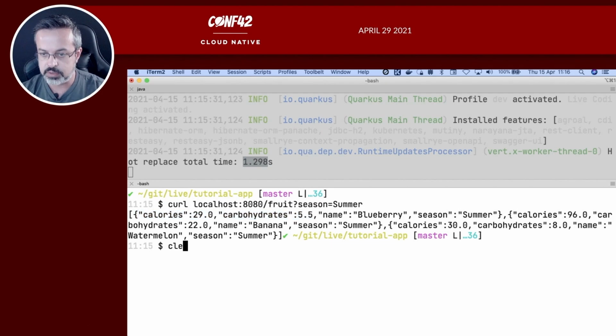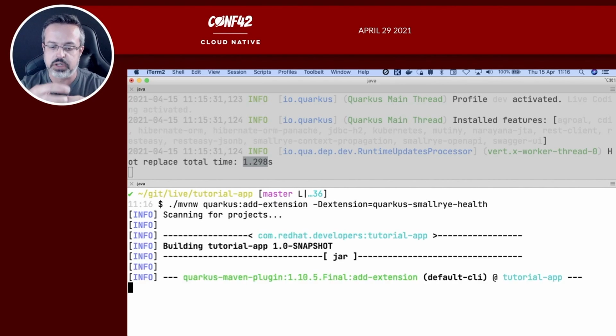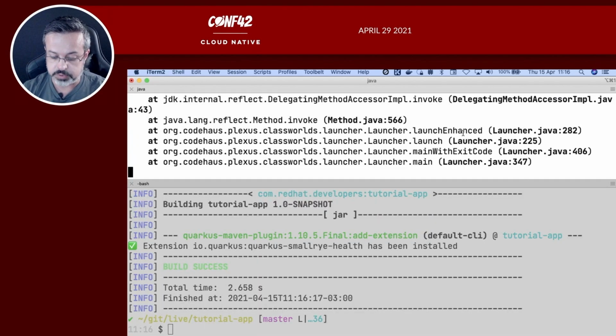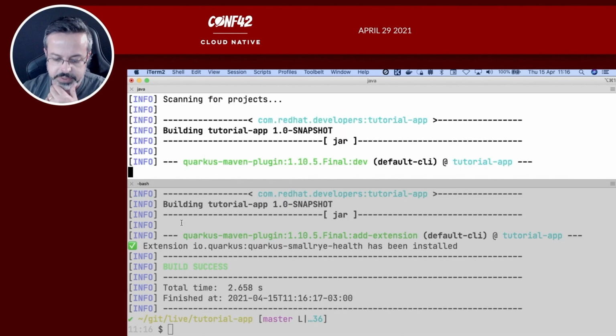So moving on, now I'm adding some health check features to my application. And why am I going to do that? Because, as I said in the beginning of the talk, when our application is hosted on an orchestrated environment, the orchestrator should be able to look at our application and know two things. One, your application is live, and two, your application is ready. Because if it's not live, it will kill the application and create it again, and if it's not ready, it will wait until it's ready. So your application should be able to provide this kind of information to the orchestrator. And here we are using Kubernetes, so that's how Kubernetes will manage the application.